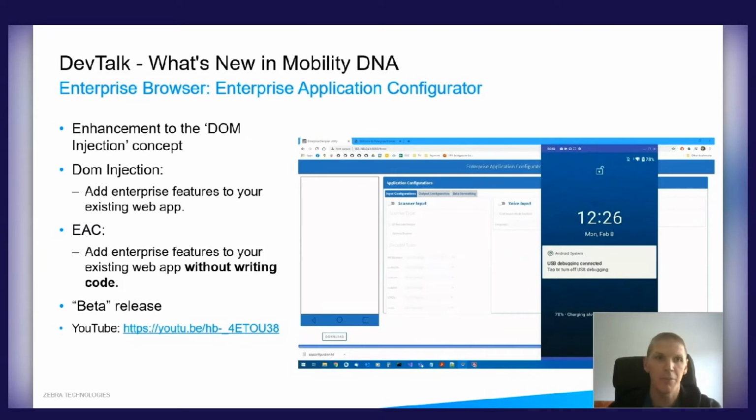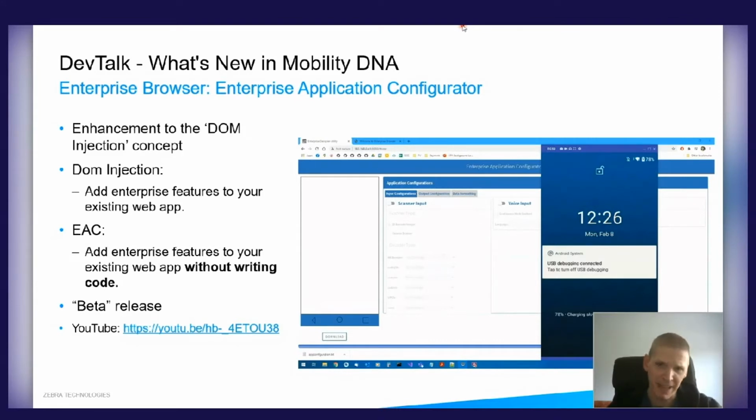I should just say DOM injection is the ability of an administrator or someone other than the developer, I suppose the developer could do this as well. Let me explain this in a different way. The use case here is you have an application out in the field and it works. It's perfect. Everyone loves it and everyone depends on it. And under no circumstances are you ever allowed to modify this application because no one wants to change it. Even though it doesn't work properly and it needs additional features added to it, you're not allowed to touch the original application. But to the rescue comes DOM injection.